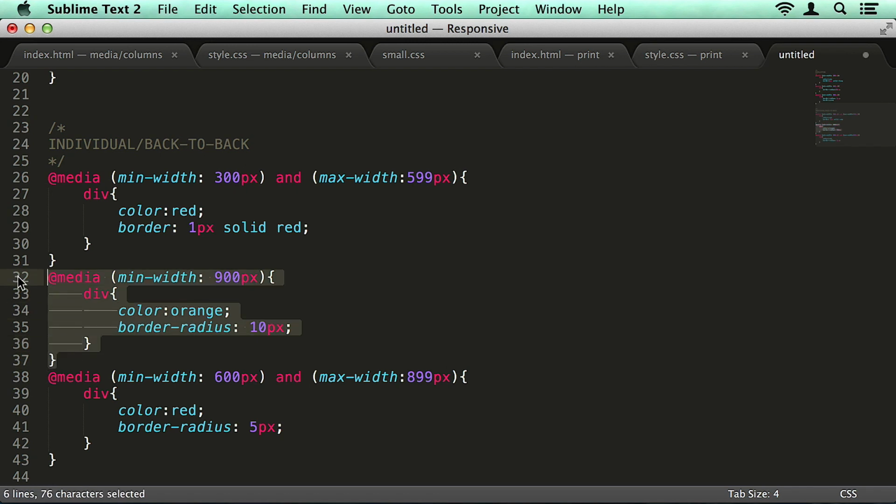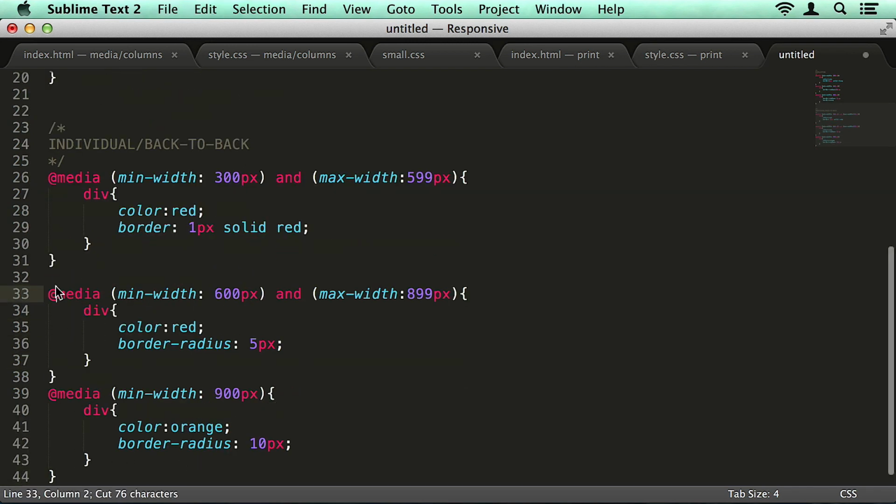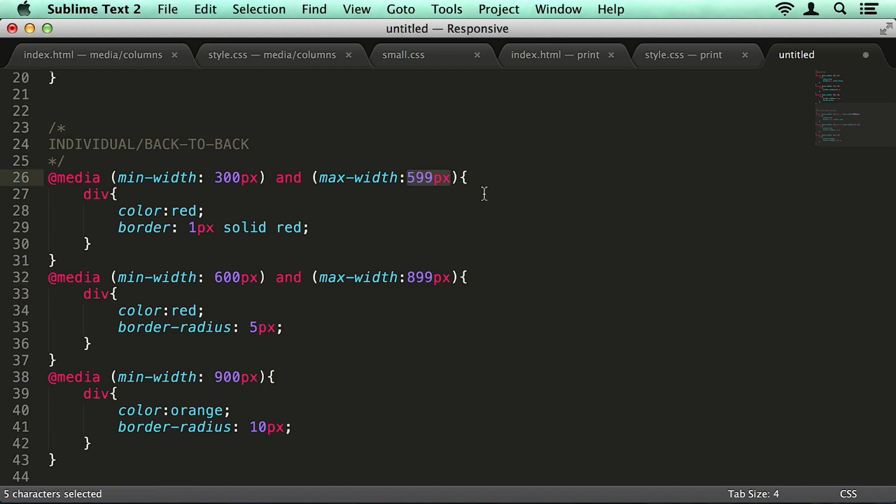So I'm going to shuffle these back so that it makes a bit more sense, because I don't like that. You might have noticed earlier I had to fix this because it said 600 pixels. If that's 600 pixels, it's going to overlap 1 pixel with this. So for windows that are exactly 600 pixels wide, both of these are going to apply. That's not a huge problem in this case, but we are going to get a border where we don't want it here, because we're going to collect in this border here, which is something that we didn't expect to happen. So do be careful that they are completely mutually exclusive. As a general rule, unless you have radically different styles for each breakpoint, overlapping tends to be easier.